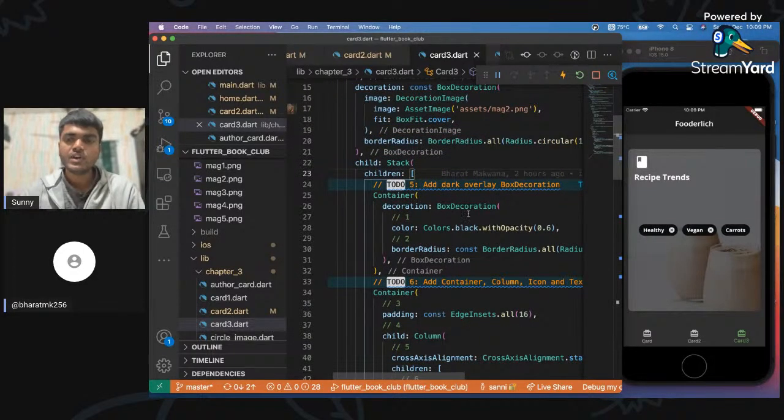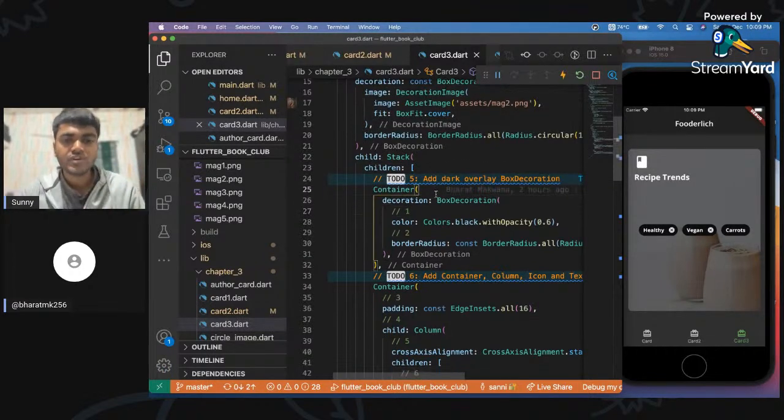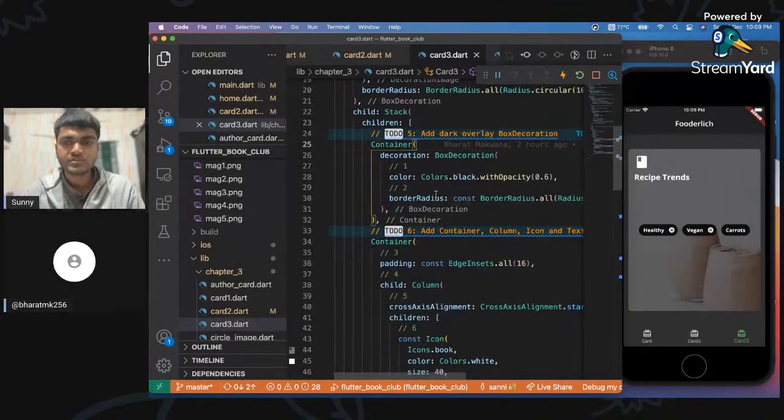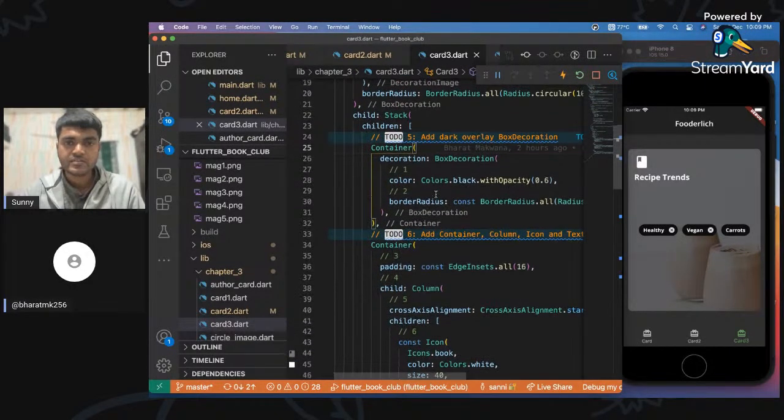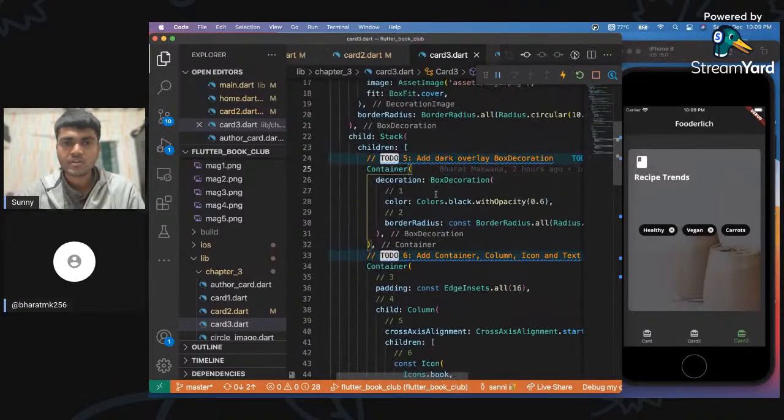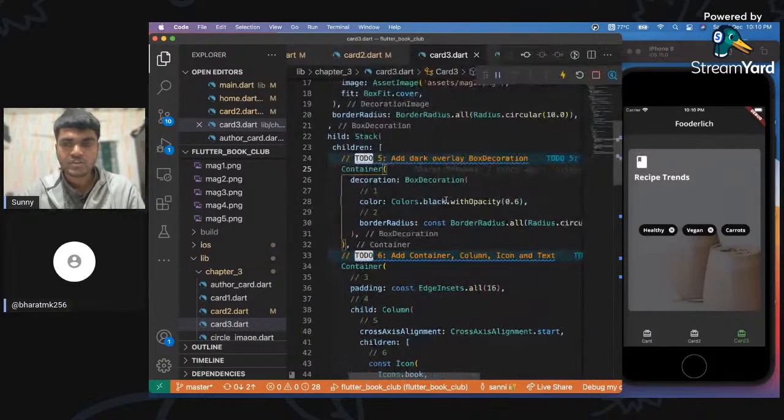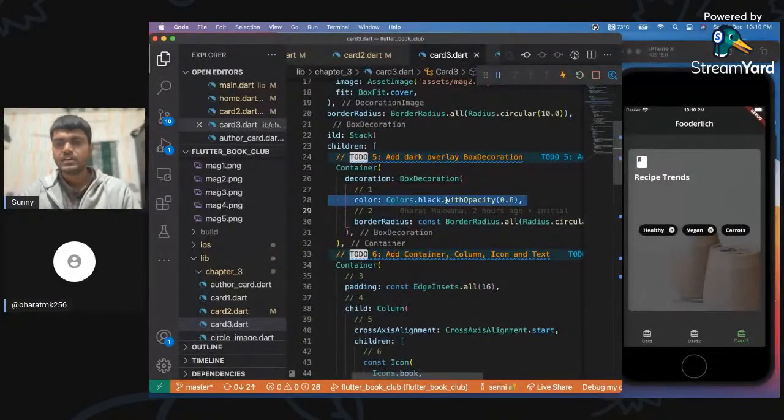Then we want to add a new layer over that container, and add our widgets. So we'll use stack, and in stack what we can do at first is, okay, yeah. So here in code we can see that it has some blackish blinds.